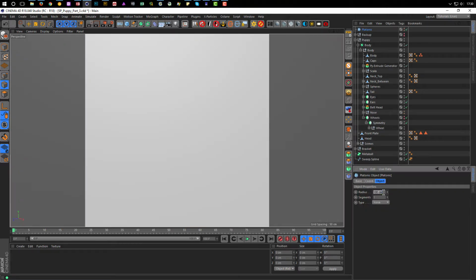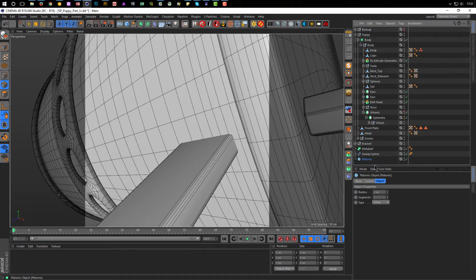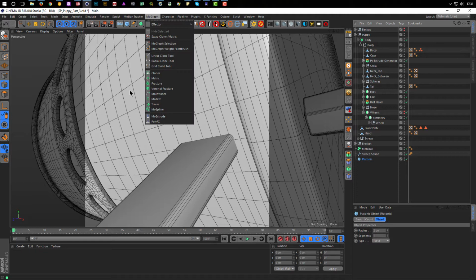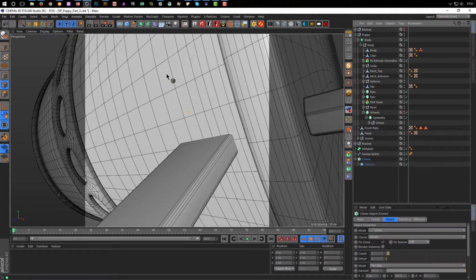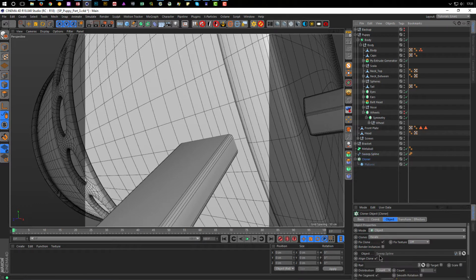It's now 2 centimeter for the moment. And this platonic object I put in a cloner. Alt click on the cloner here. The cloner is an object, and the object is the sweep spline here.